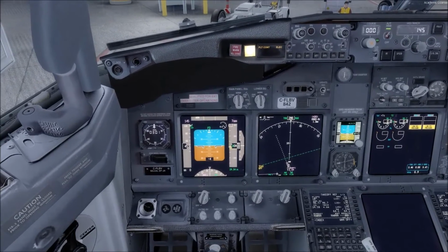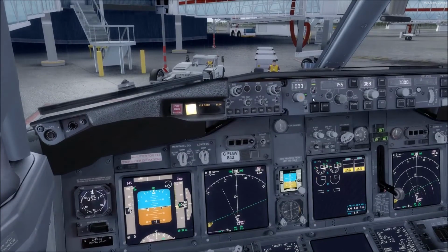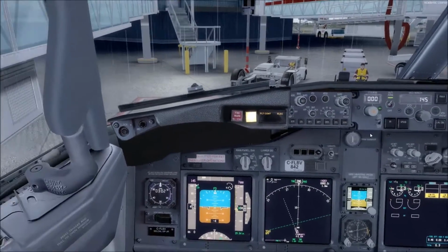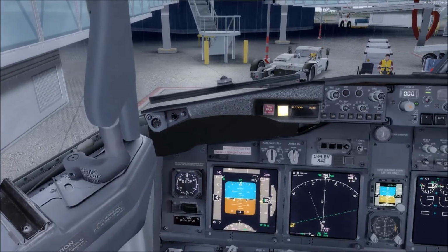Pretty good. V-speeds are all plugged in, and the only other thing is the MCP with the autothrottle on, which is good. Flight director's on master. V2 set on the speed 145, heading 83, and altitude 7,000 out. The only other thing is make sure the flight deck windows are locked, and of course they are.